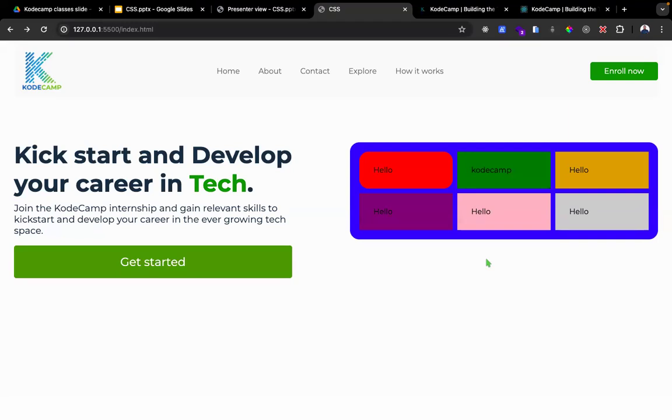Okay, let me explain. Let me reiterate my explanation. I said from the beginning that Flexbox is a one-dimensional layout system in CSS, while CSS Grid is a two-dimensional layout. Let me show you my code and try it again.